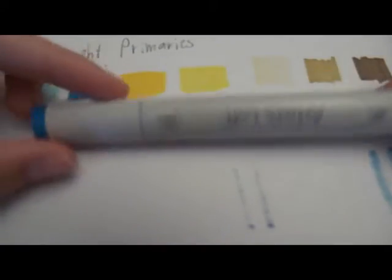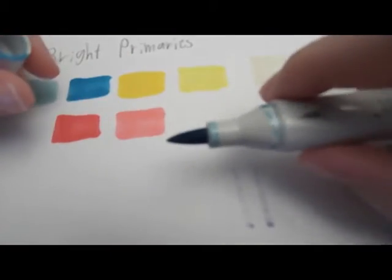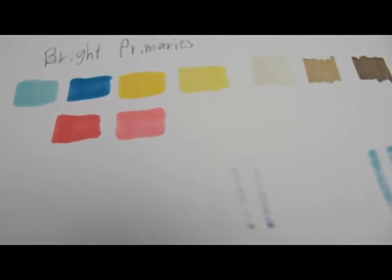Now, there are a couple things that I have a problem with when it comes to the Artist Loft markers, and one of them is, I'm not sure if this happens with brush markers, but it really gets the inside of the cap and where the nib is inside the barrel really messy, and it gets on my fingers as well. I'm not sure if that's just me or if that's with everyone, but that's just a problem I had. Another problem is I can never really get the cap to go on straight. I kind of have to twist it in order to get it to go on. I'm kind of worried I might break the cap by doing this, but I'm not sure.